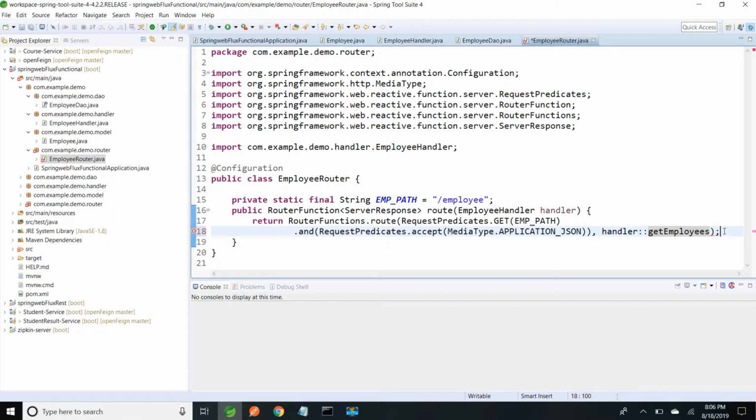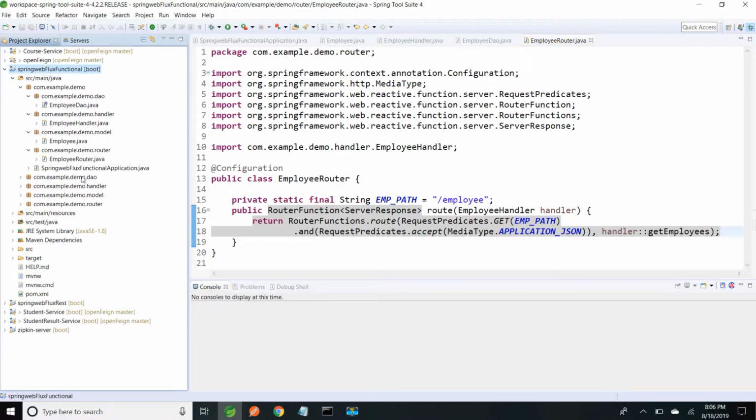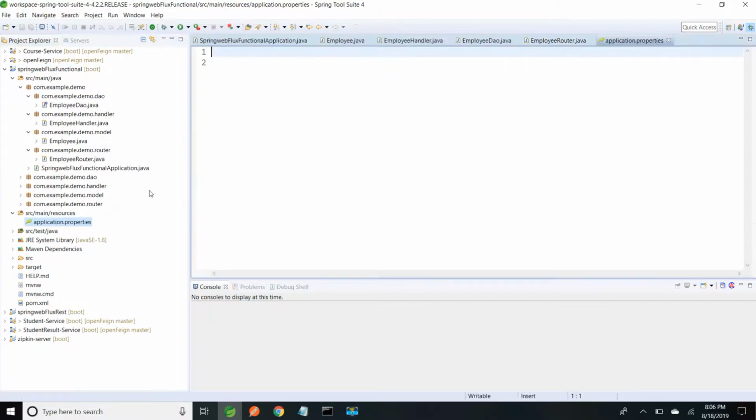So let me now save and run this. Before that, I'll add my MongoDB details here.